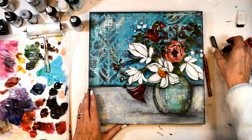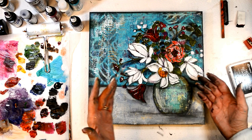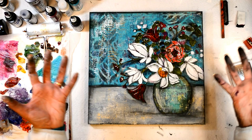This down here. Now, I just want to share with you why I changed my mind. Every time I find something isn't working for me, it's because there's not enough contrast between lights and darks, or opposite colors. The two colors that were here, the turquoise and the blue, were too close together, so there wasn't enough contrast between the pot, the table, and the background. It just was fighting. And as soon as I changed this color down here, it was like, oh, the angels sang and everything was good again.